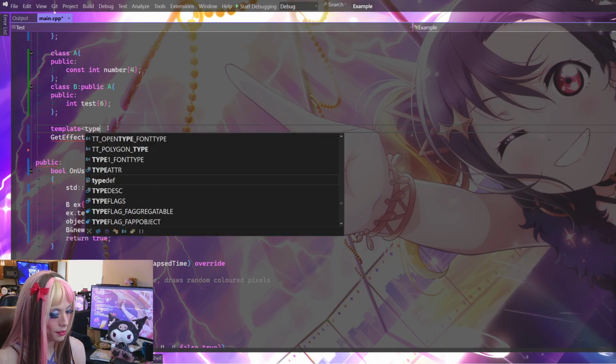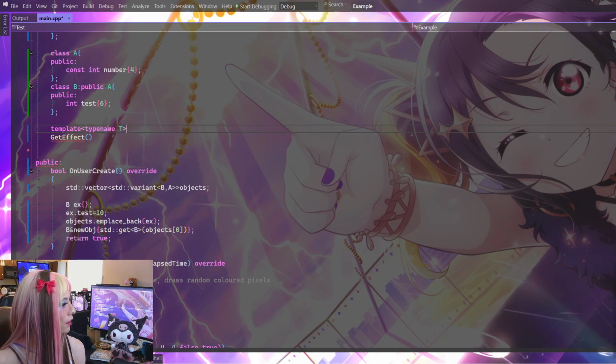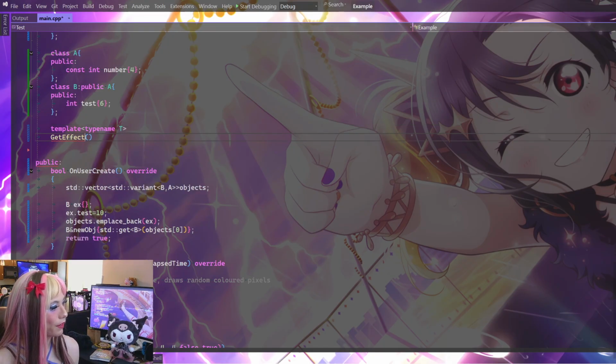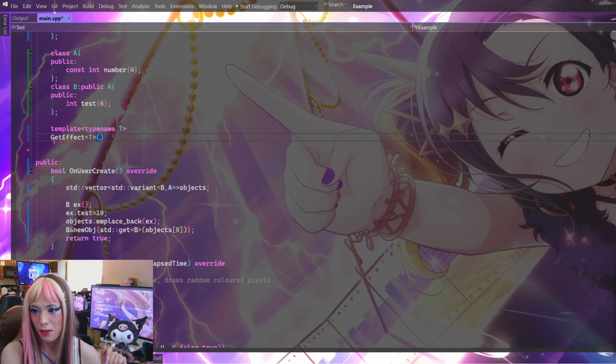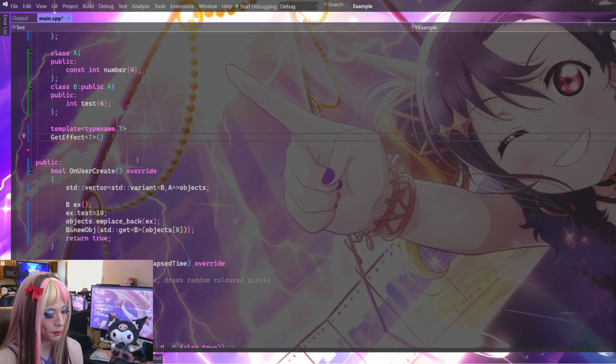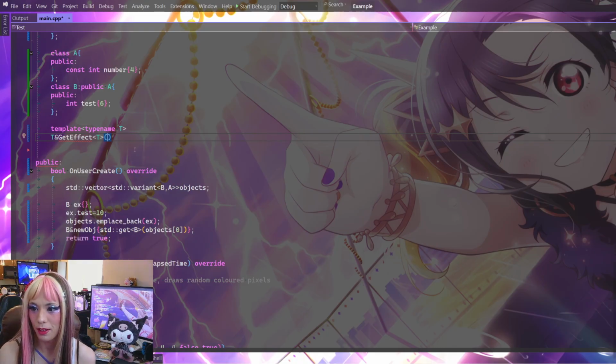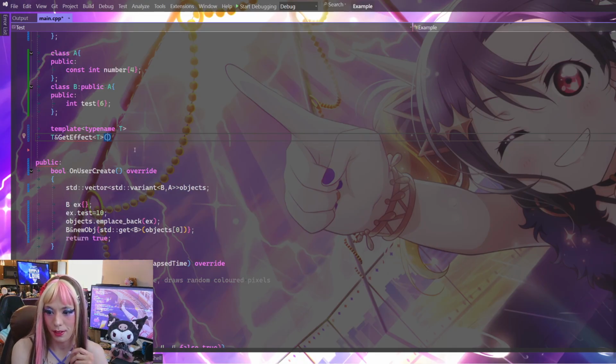You have a type name T, and we can just say get effect and include the type here, and it would return the reference to it as well so we can access it. So get effect, and then we provide, what would we provide here? We'd have to provide an ID or something.